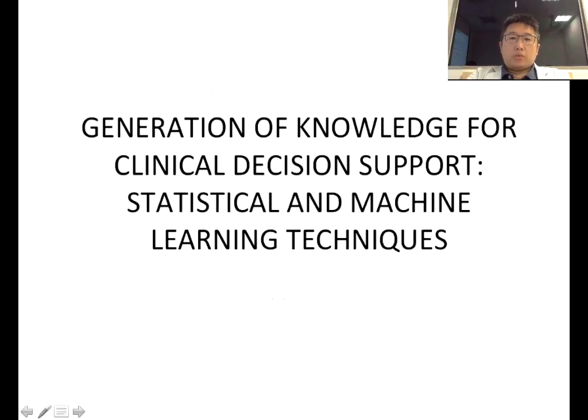Okay, we will talk about some statistical methods and some machine learning techniques. We discussed them a little bit before, but today we will go through the details and know each technique, their pros and cons, and you will know in the future what kind of statistical method is suited for you. Okay.